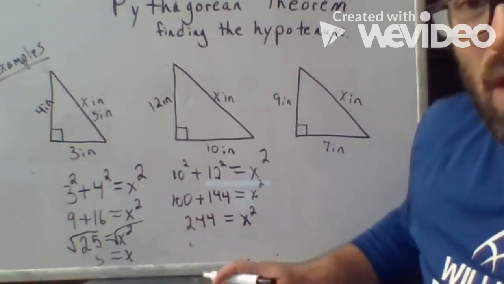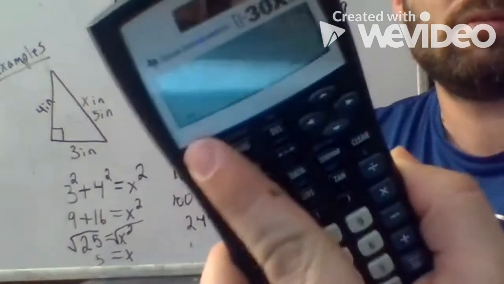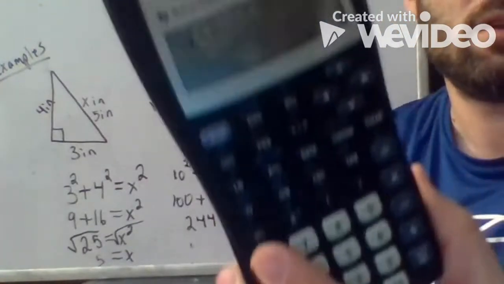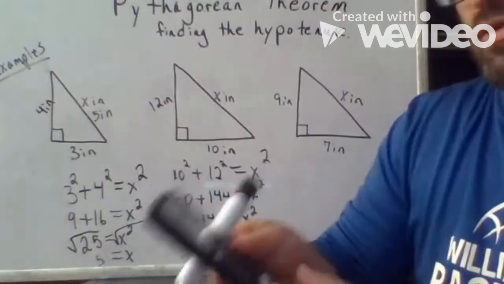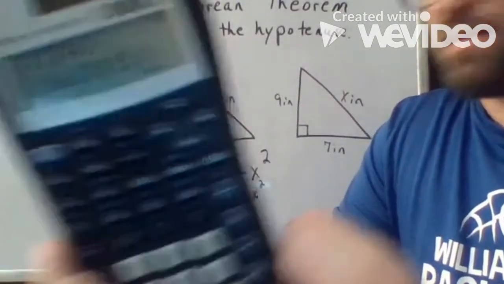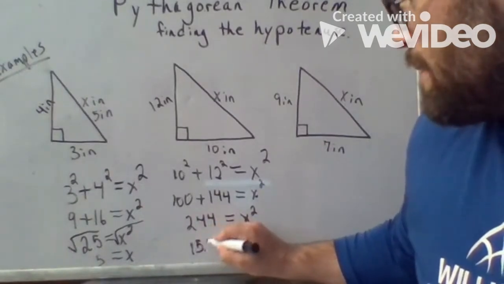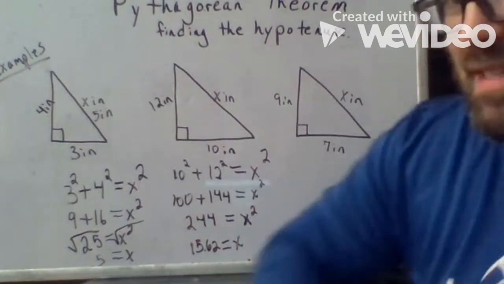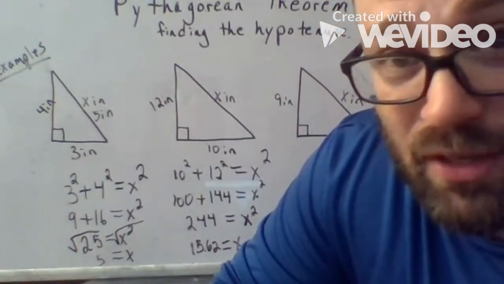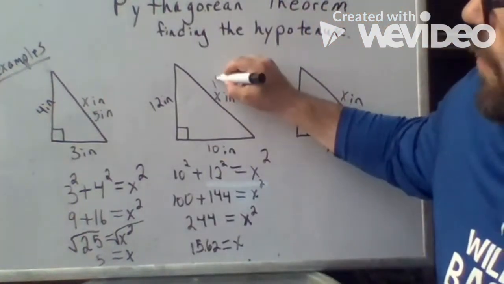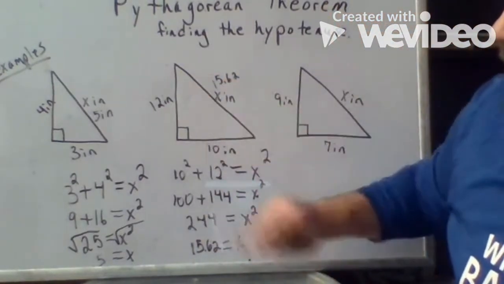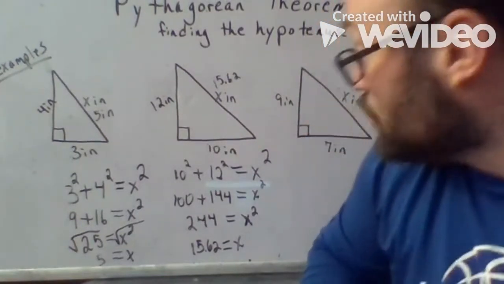So we're going to go ahead and hit the second button. We're going to hit that second button and we are going to hit the x squared button down here. And we're going to put in that value of 244. So 244 in my parentheses, hit enter and I get 15.62. And you get a little long decimal. And the reason why that is, is because it's an irrational number. This number right here, it goes on forever and there's no pattern to it. So 15.62 inches is the length of our hypotenuse.